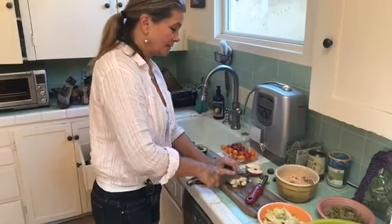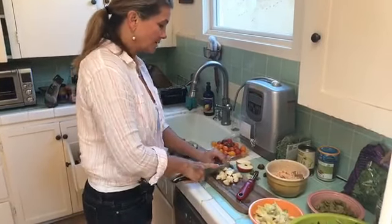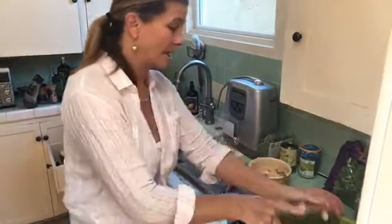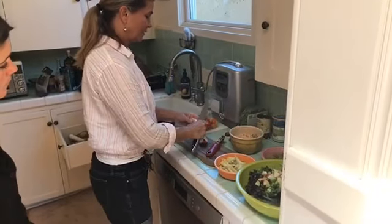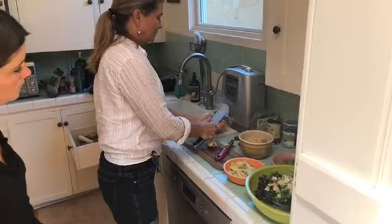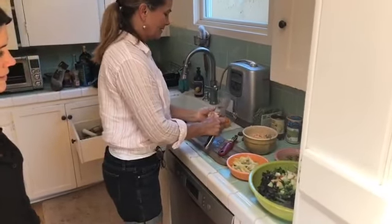So I find bags of apples, organic, either at Trader's or at Mother's. I got these at Mother's, and they're Pink Lady apples, organic, and they're super good. Ooh, yummy. So good.